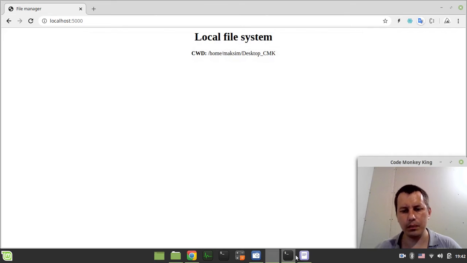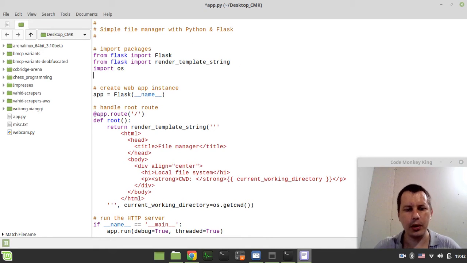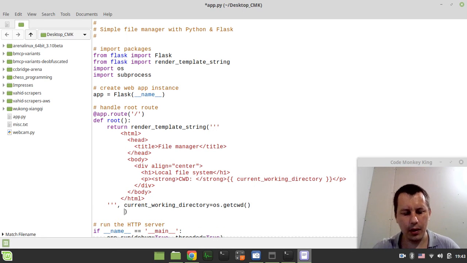Okay, so now we need to make use of what is known as subprocess. So I can say import subprocess, which is another standard Python module, and there is a very nice feature called check output.